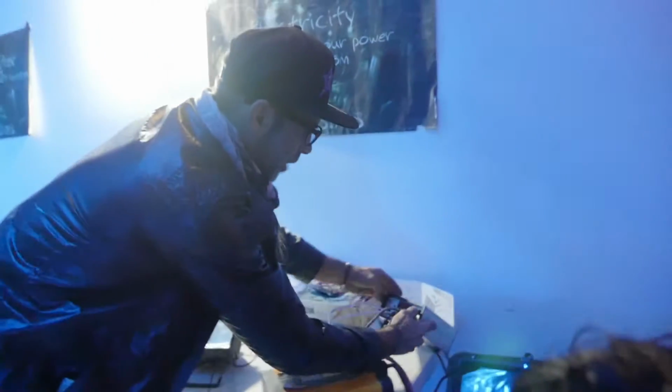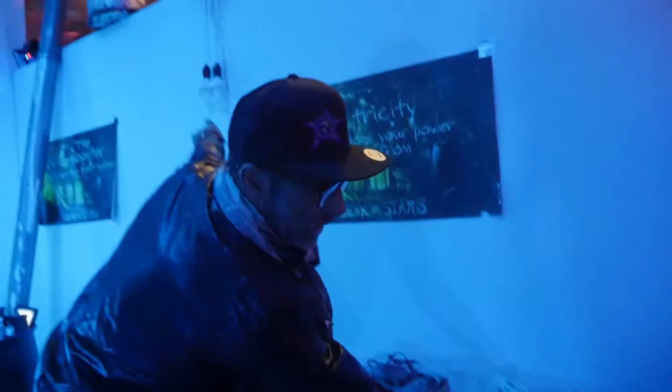And now you can turn those lights on and off. The switch is right here. We're running 12-volt lights off of our solar array right here.